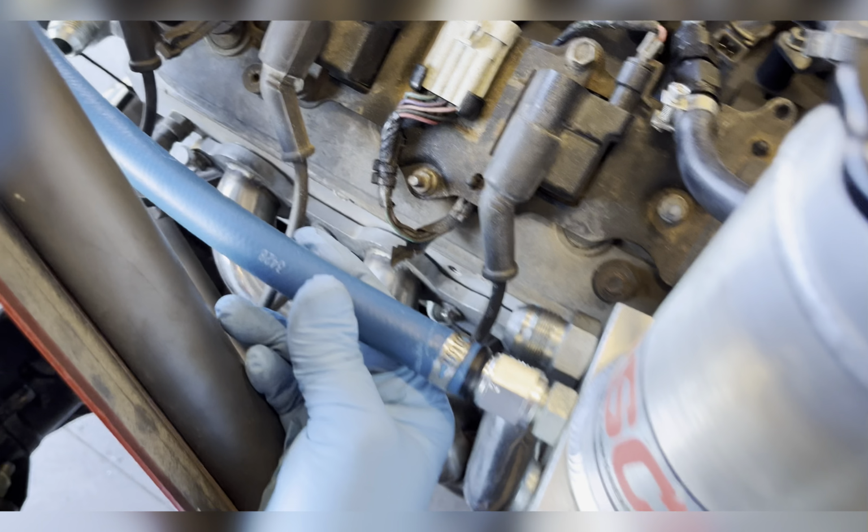I don't like zip ties because if they break, your hoses are flopping around. And I don't really like doing permanent tabs on these because then you can't adjust them as smoothly and easily. Now these hoses run up through this little V-notch here, and I'm gonna run a little guide tube in there so the hoses have something smooth to rub against. And then they come up here into my control valve. Now, everything is, just so you know, loose right now.